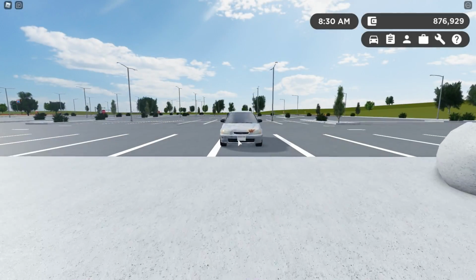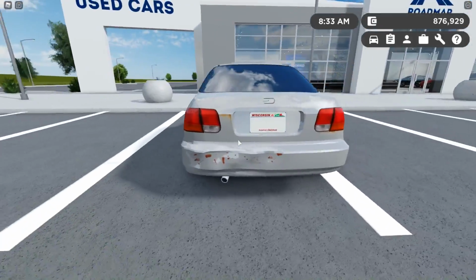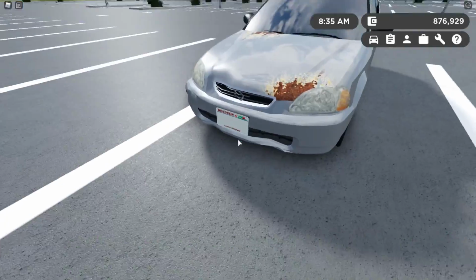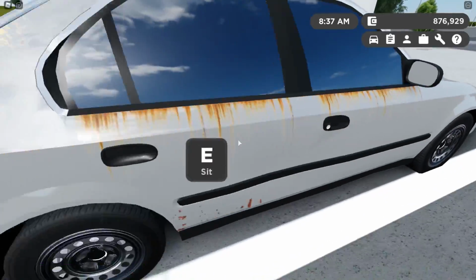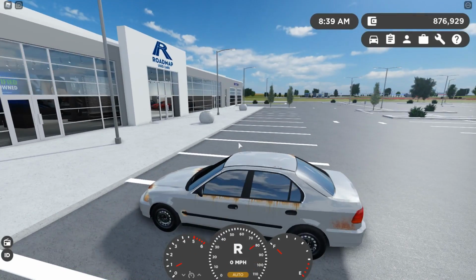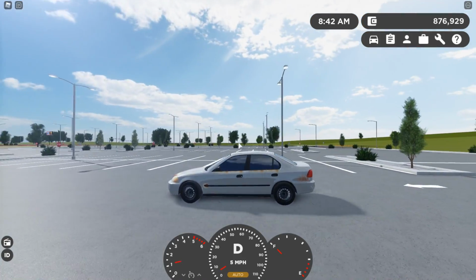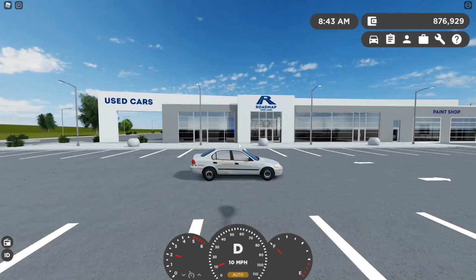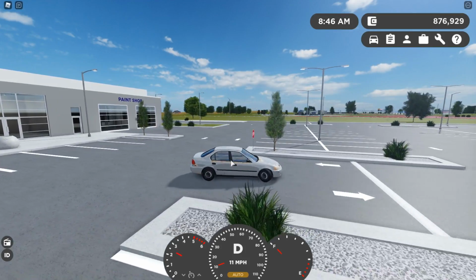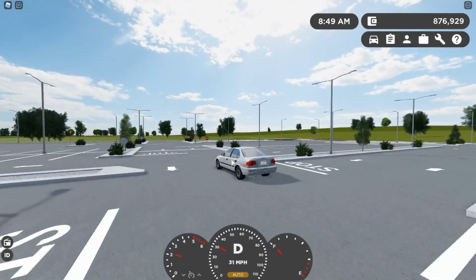Alrighty, and for our next beater car, we have a Honda Civic. I had to include this car on the list. This car goes for around, I think, the $3,000 price point. And yeah, it has rust and a damaged bumper. Obviously this car is really damaged. But oh, the engine, oh my. But I need to include this car, because it's a car that'll get you around from place to place. You can also haul some people in the back. This car's really damaged, but anyways, let's put it through the same set of tests.